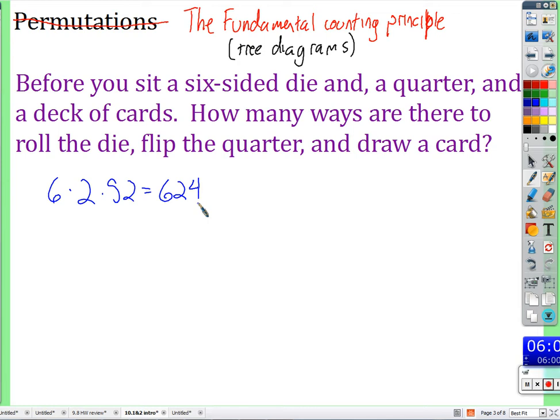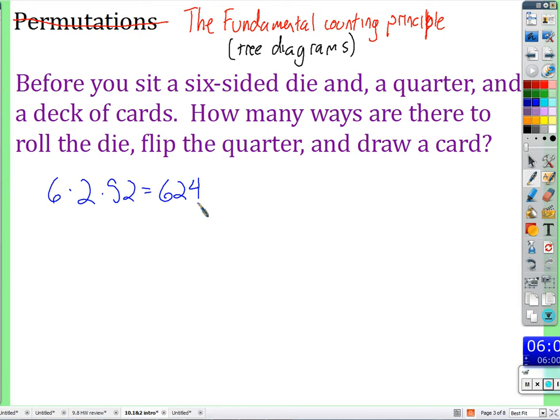Can someone sum up what you feel the fundamental counting principle is, as a rule? What does the rule say in your own words, just from using it so far? Tells you the probability of doing each individual thing. We haven't gotten into probability yet. We've just counted; it helps you count the number of ways something can happen. How does it do that? What does the fundamental counting principle tell you to do?